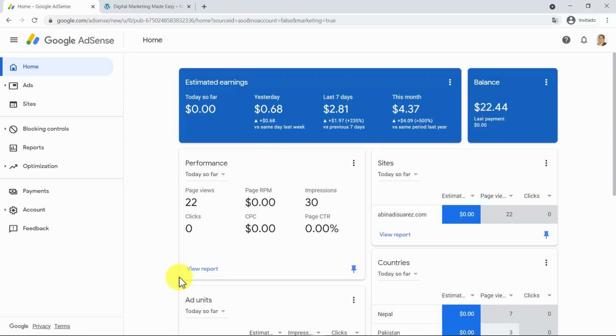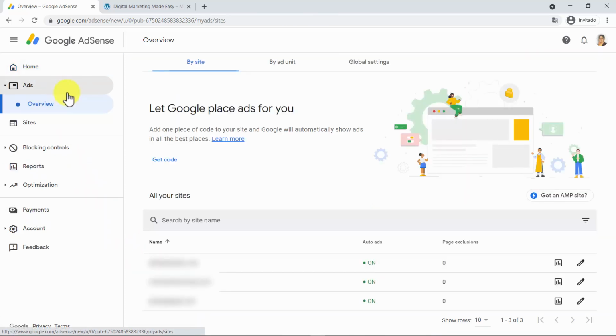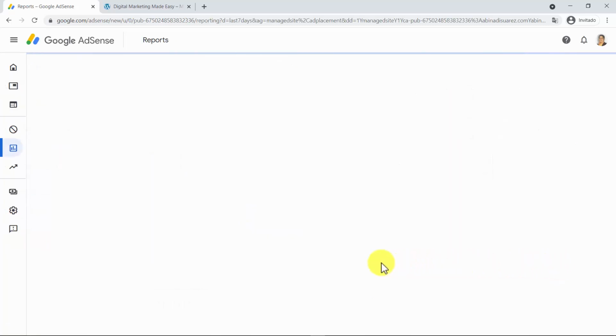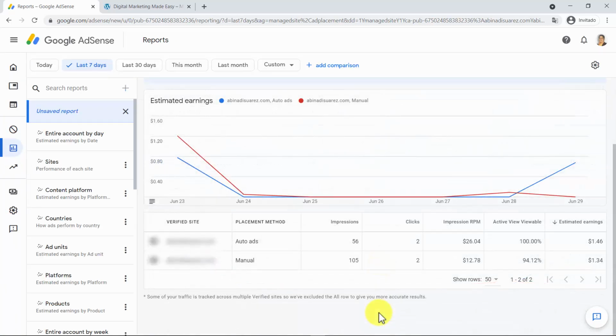For example, here I am showing you a small case study of this AdSense account. I will go to Ads. I will check the report for this website right here. And as you notice, the stats are shown separate. As you can see, at a 7-day period, both apparently are equal, but auto ads is bringing me more profits than ad units. Manual is referring to ad units, which are placed manually by yourself instead of auto ads, which are placed by Google itself.